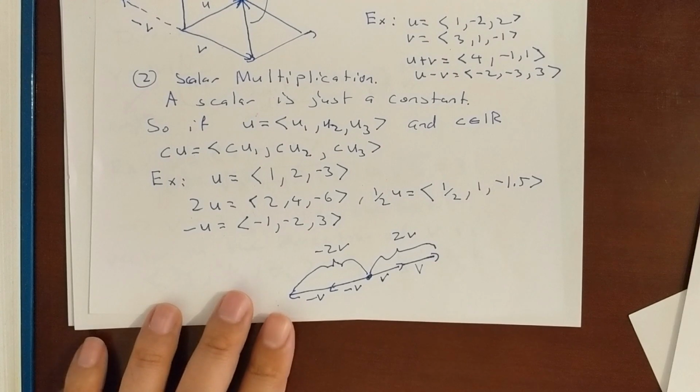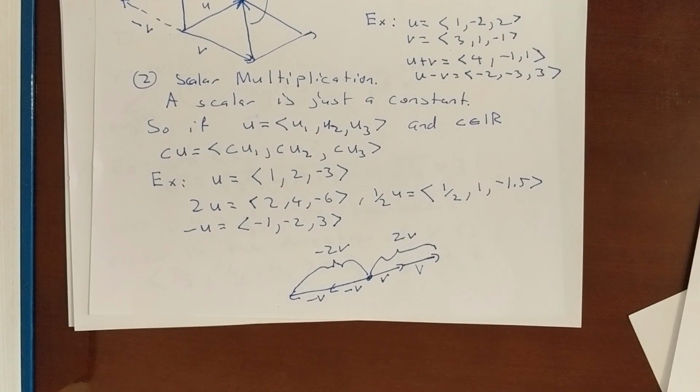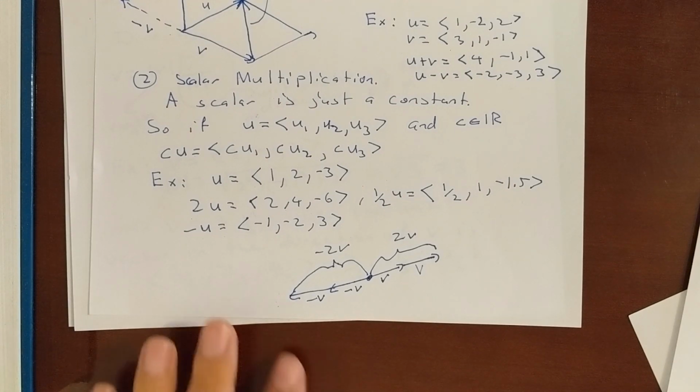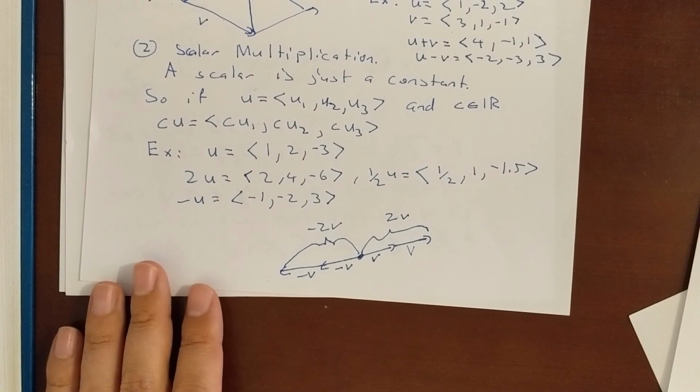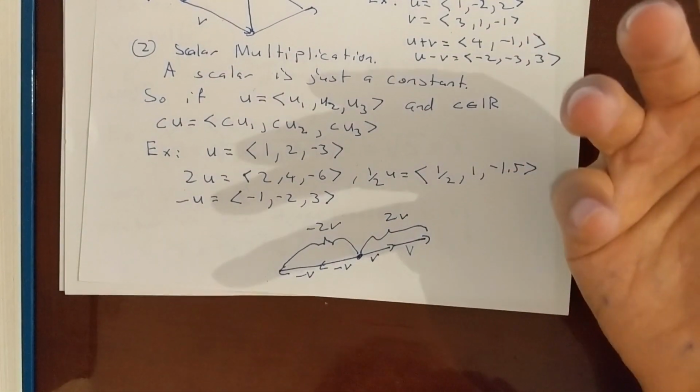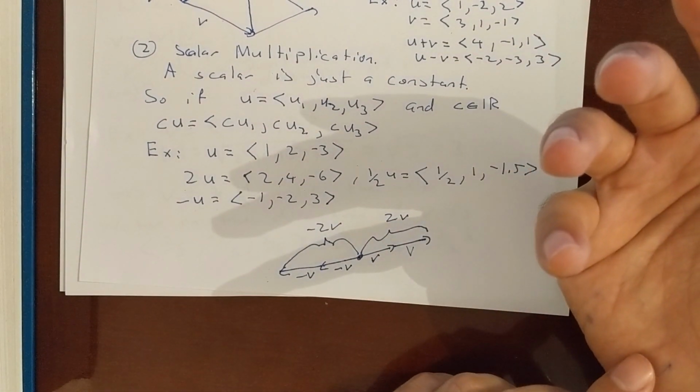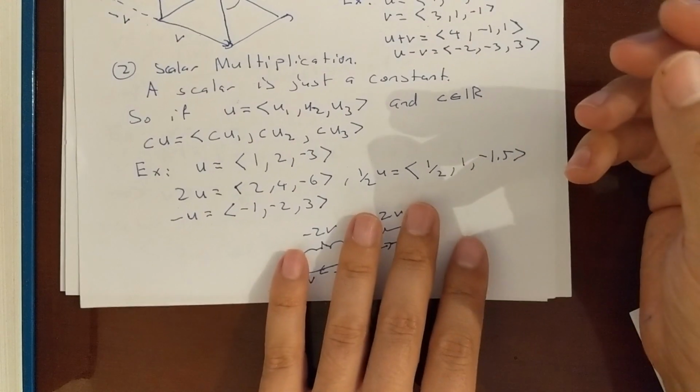Okay, so vector addition is just adding the tail of one vector to the head of the other one. It's commutative, so it doesn't matter the order you do it in. Scalar multiplication is just taking a fixed copy, multiplying the length of this vector in the direction it's heading if the scalar is positive, in the opposite direction if the scalar is negative. Now, why do we call it scalar? Why couldn't they say constant multiplication or something like that? There's a reason for it, okay?